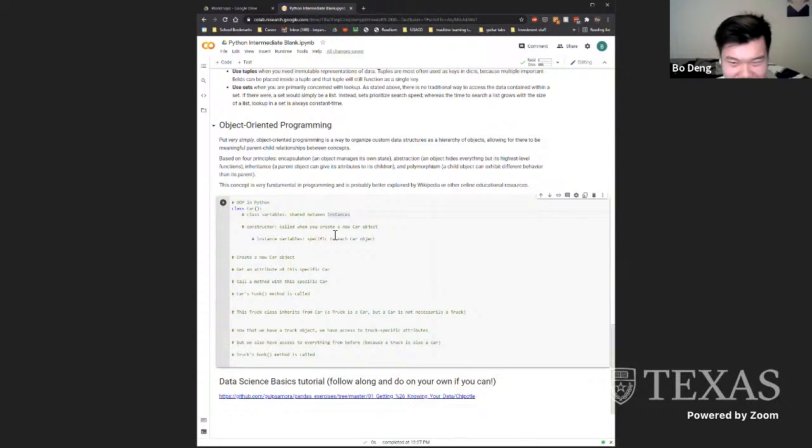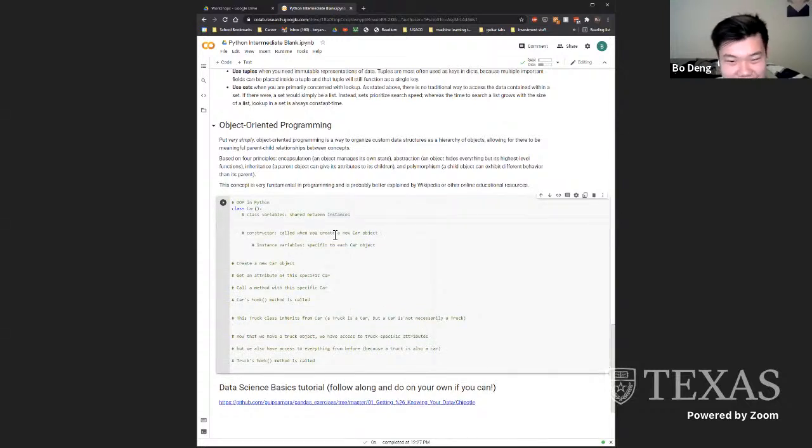So the first thing you have within a class is class variables. These are shared between instances. Basically, all cars will have this variable, and it's going to be the same for every car.